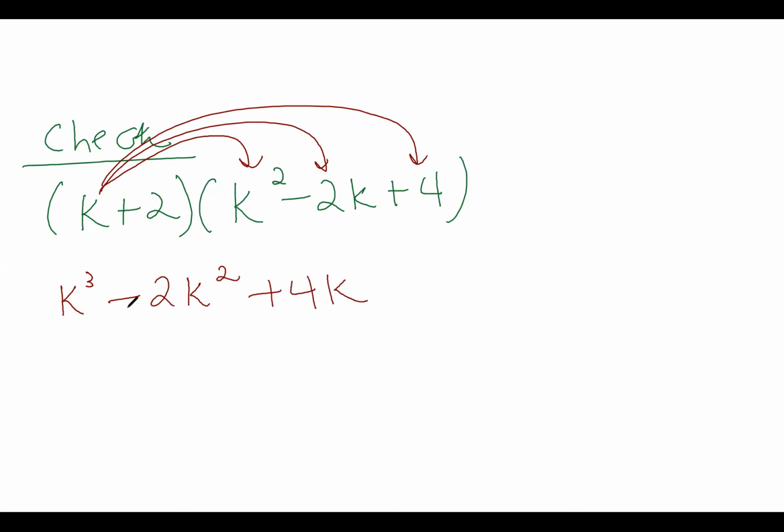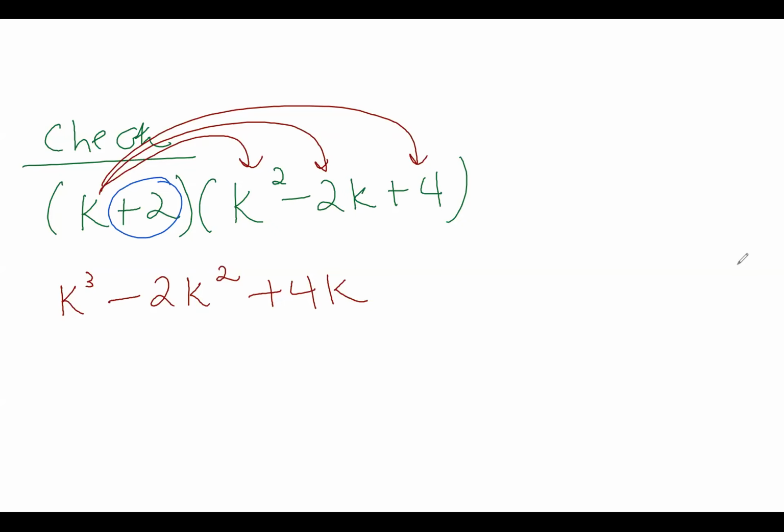Okay, so far this doesn't really look like the original problem. That's okay, keep going, because we still have to distribute this plus 2. Okay, so now I do another round, and as you may remember in our previous unit when we were multiplying, I often like to write 2 rows of answers here, so I'm going to line up my like terms rather than writing one long horizontal line.